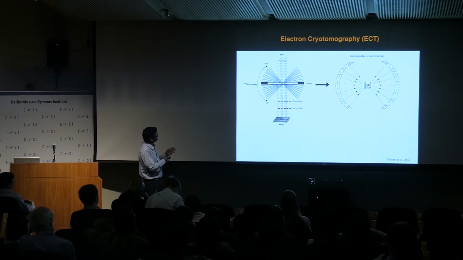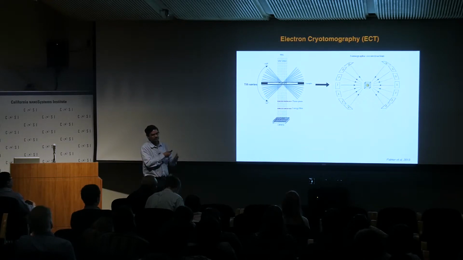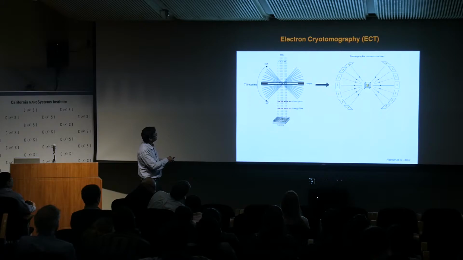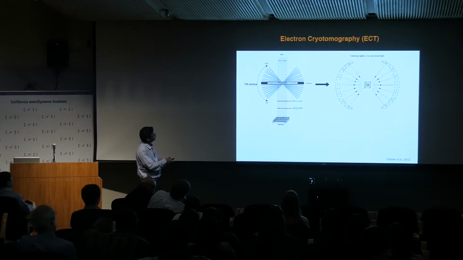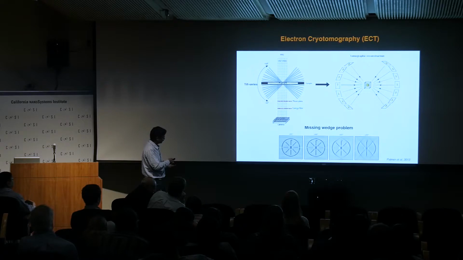So this is just a schematic of the same thing. Now I show this for a reason. Suppose we are collecting data here, 60 degrees plus minus. Because of technical limitations, we cannot collect data here, so we cannot really collect data plus minus 90 degrees. So since we do not have information in this part of the tomogram, when you back project these to generate the 3D volume at the end, it's not a perfect reconstruction. There's still some information missing, and this is what is called the missing wedge.